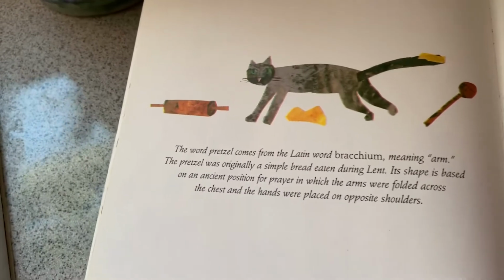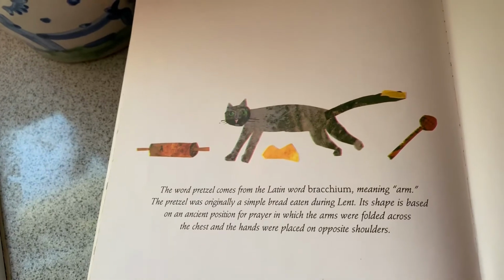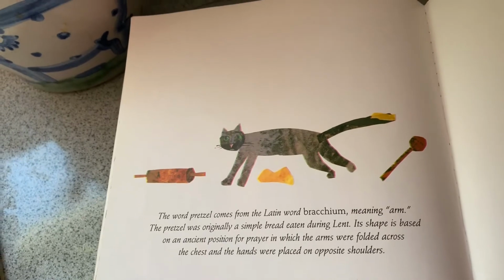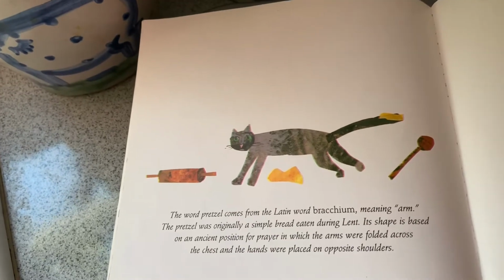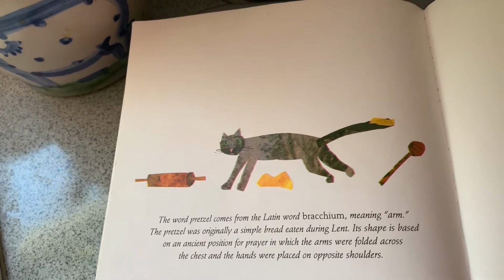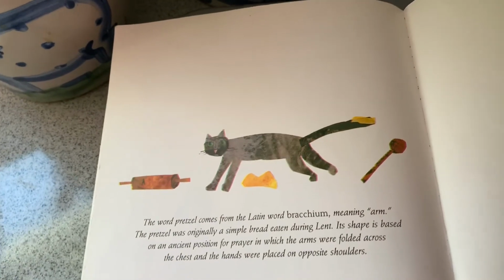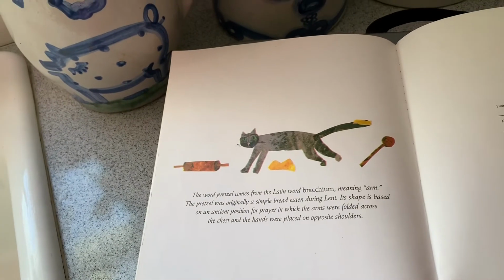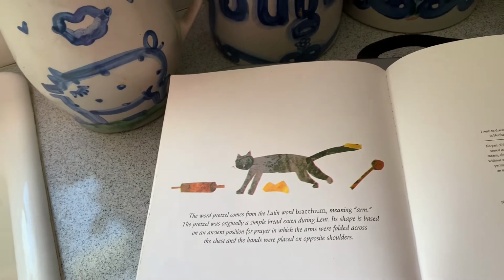And the word pretzel comes from the Latin word brachium, meaning arm. The pretzel was originally a simple bread eaten during Lent, which is the time that Christians are celebrating right now. It ends on Sunday with Easter Sunday. Its shape is based on an ancient position of prayer in which the arms were folded across the chest and the hands were placed on opposite shoulders. That's why pretzels were called pretzels, because it was like the way people prayed, with their arms across their chest and their hands on their shoulders.